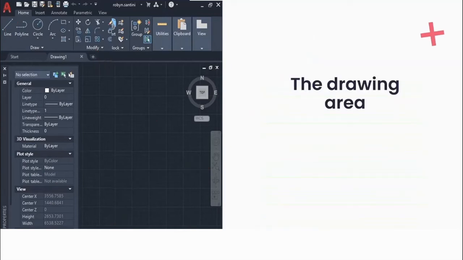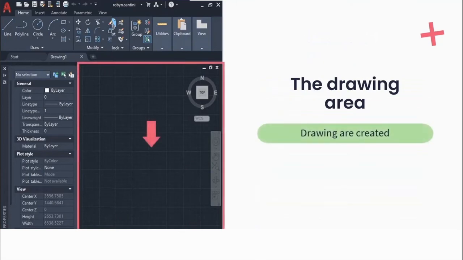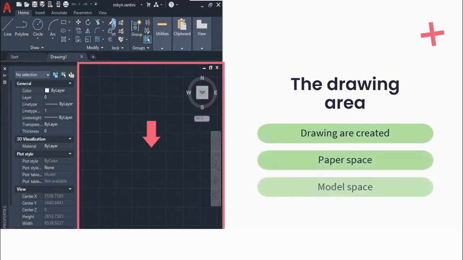And we are going to be starting off with our drawing area. This is the area that all your drawings are going to be created on. So as you can see, that little highlighted section in pink with the pink arrow, it's like a gridded section. That is where you're going to create your drawings on. The drawing area is typically controlled by two elements. We have an element called paper space and an element called model space. We're going to be covering these areas in more detail over the next couple of lessons, but for now, this is where you're going to construct your drawings.